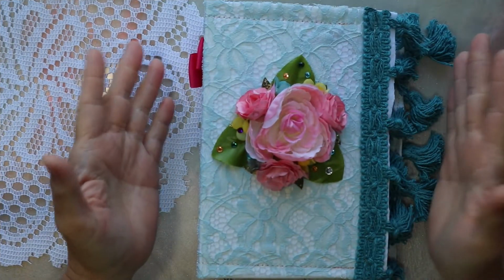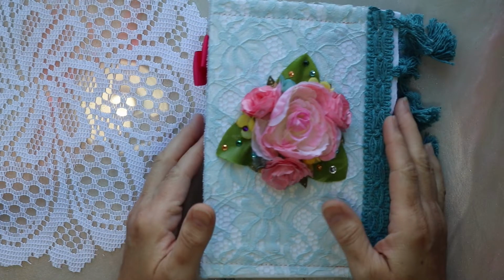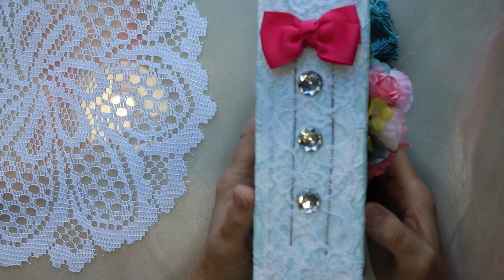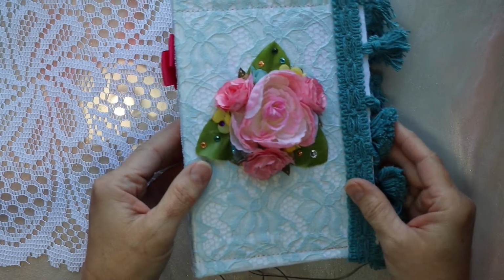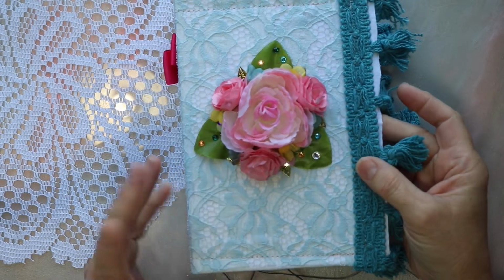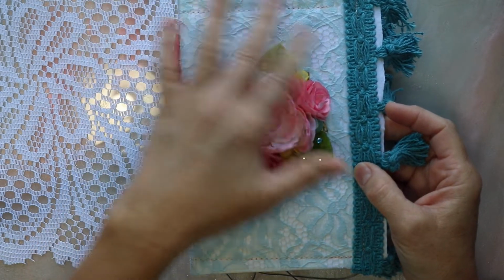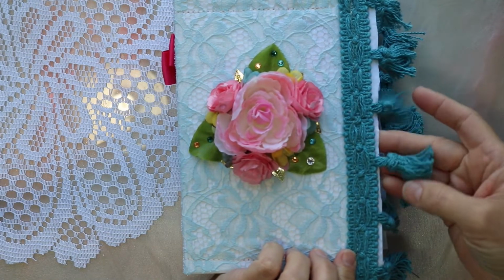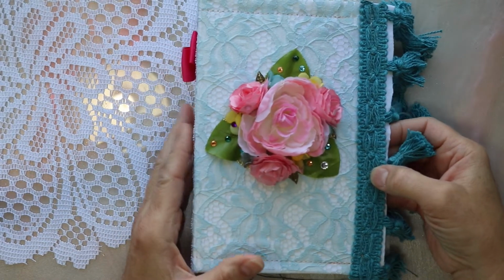And I asked her, I said, hey, do you want me to decorate the cover? And she said, yes, please decorate the cover. So I was happy to do that. On other ones, and I want your guys' feedback, if the cover is something that you would want to do, then you would say leave the cover alone. So you can see I used a vintage napkin, and then I covered that with lace, and then I stitched on this tassel trim, which I think the colors just look great together.